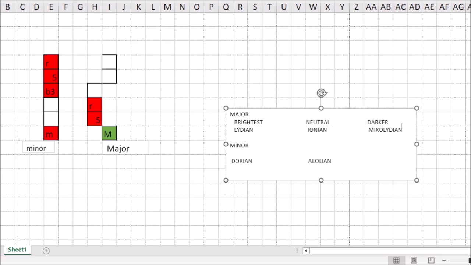Why is there a natural minor in the major scale? And that can be confusing. Like, how do you make a minor scale out of a major scale? Well, when you get that through your head, you may still say, gee, why is one of them natural minor? How come there's these other minor scales? Well, that's because these are the most neutral. This is basically Ionian. I'm pointing to the screen. You guys can't see that. Ionian is your Happy Birthday, Mary Had a Little Lamb, and lots of just generally straightforward, happy songs.